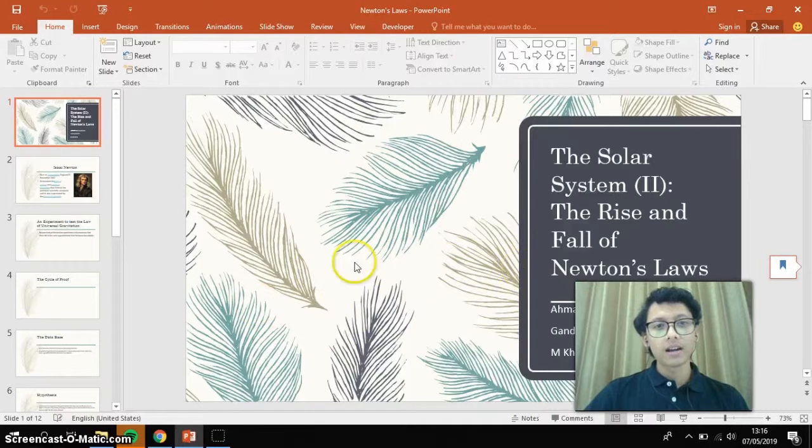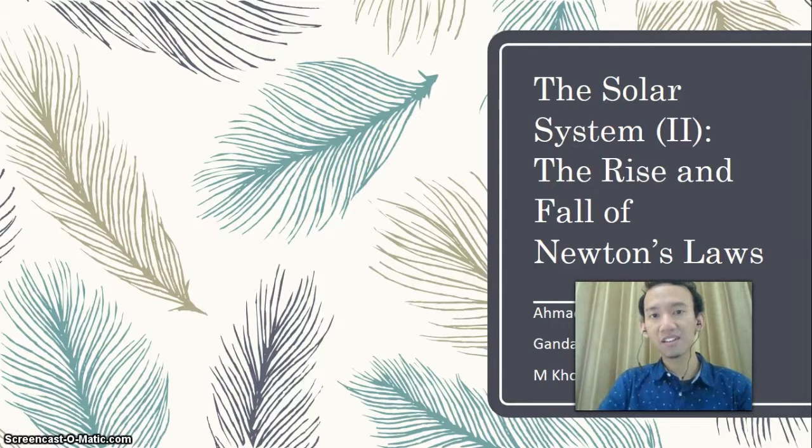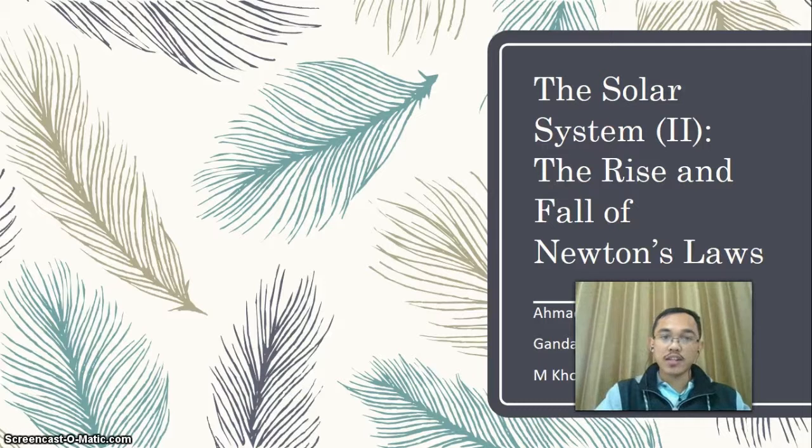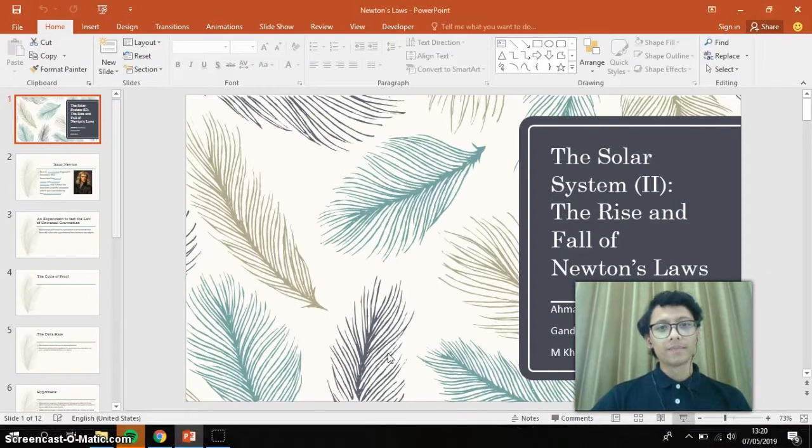Today we are from group 8. We're going to present with the title The Solar System, the Rise and Fall of Newton's Law. And this is our PowerPoint. My name is Ahmad Khairul Imam. And my name is Khalif R. And my name is Gandazeta W. And this is our presentation.